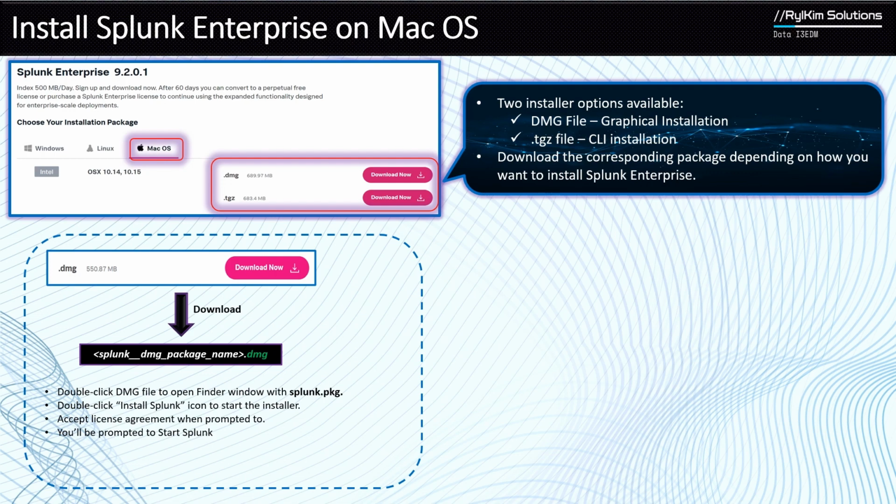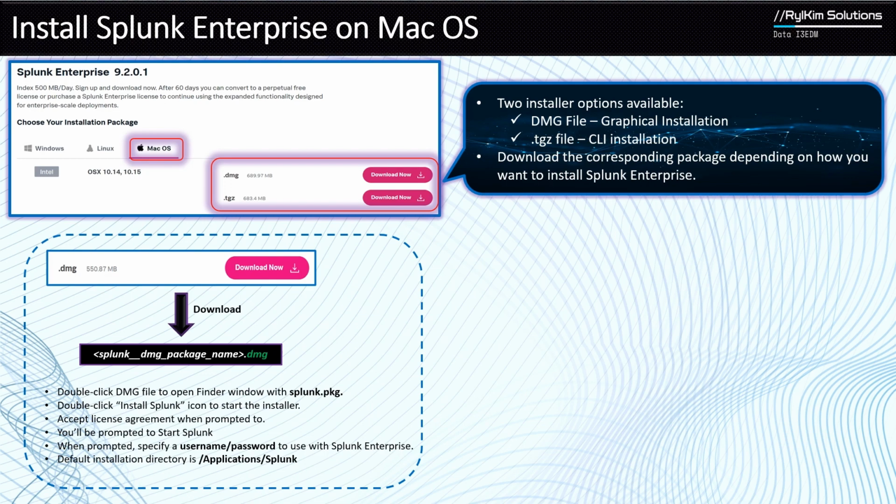So as you're installing Splunk on Mac OS, it's going to ask you to start Splunk at the time of installation. So you just have to do that when you are prompted to, and then it's also going to ask you to specify the username and password credentials that you're going to use to log into your Splunk instance as an administrator. So the last thing we're going to see here is the default installation directory for Mac OS.